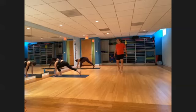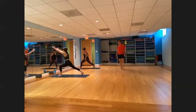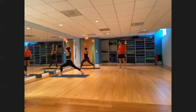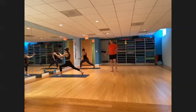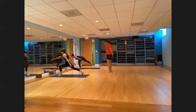Inhale up, high lunge. Strong through the back leg, drive through the heel. Breathe nice and easy here, two big breaths. So we got that same flow we did on the other side. Let's take the hands down behind you and just palms face the back wall.